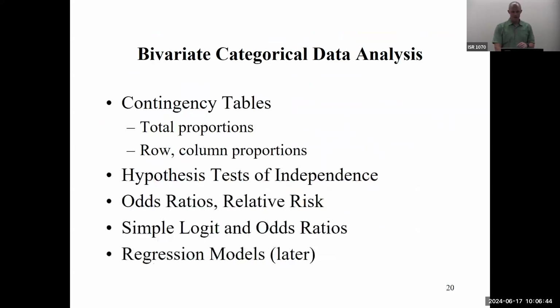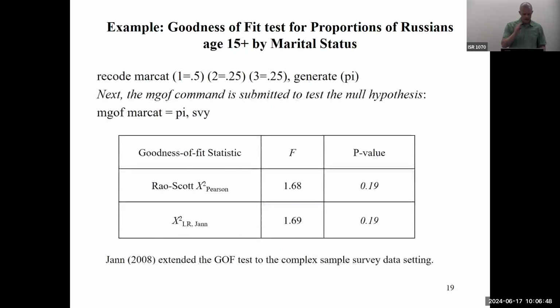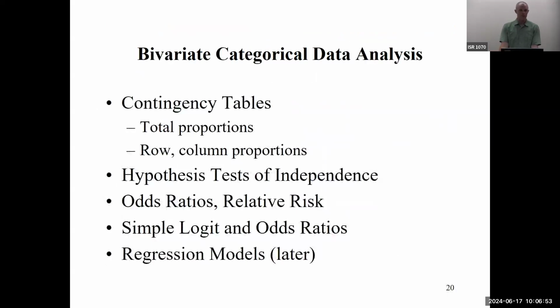Okay, so I think this is a good natural point for a break. It's about 10:06 on my watch, so let's break until about 10:11. And then when we come back, I'm going to pick up with bivariate analyses. So far we've been talking about single variable analyses, and we're going to talk about looking at associations between categorical variables for the remainder of the class today. Okay, so let's break until about 10:11, and I will pick back up at that point. All right, thanks everybody.